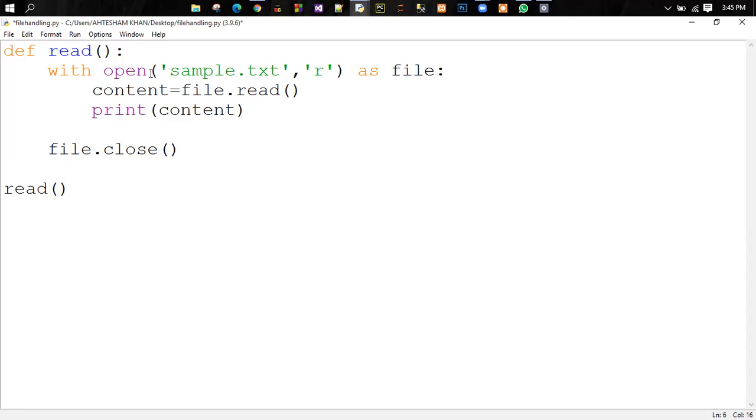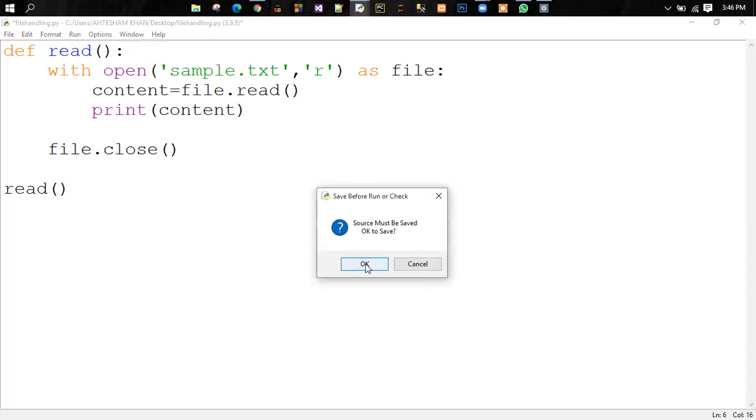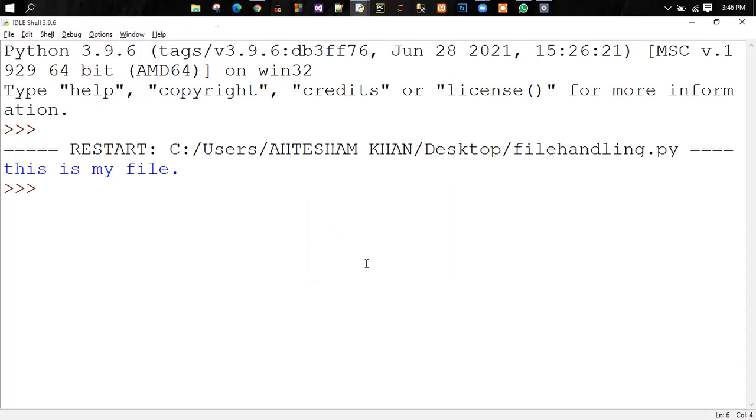Here is where your file is open, and after this statement, your file is closed. Right? Now just run that program by pressing the F5 shortcut, or you can select this option from here, and you see that the file has been read.